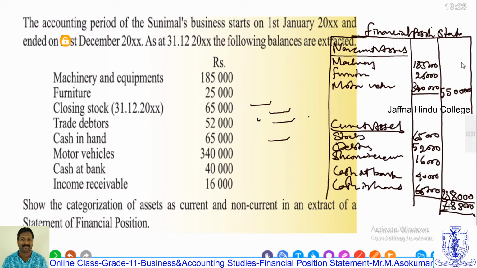Here only the business assets at the end of a specific period are presented. This total will be equal to equity and liabilities. The concept of equity and liabilities will be discussed in next classes.